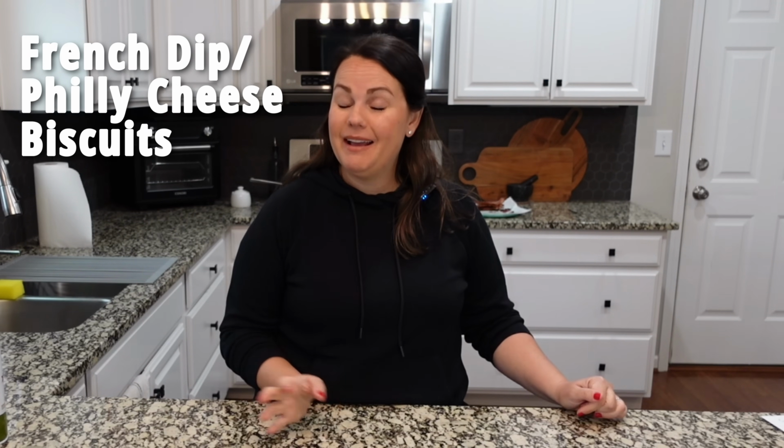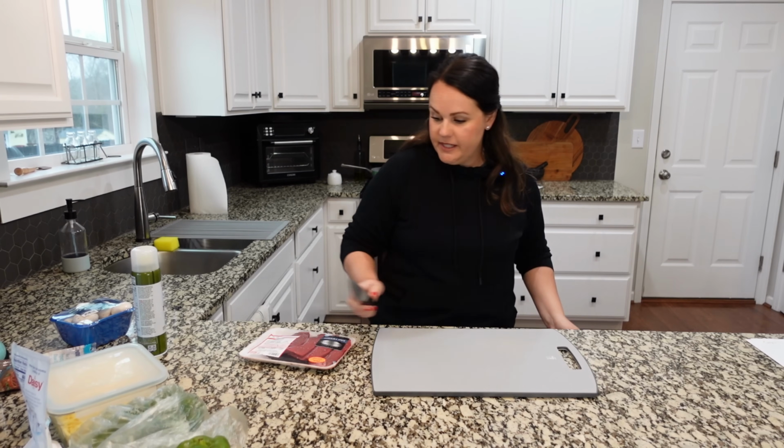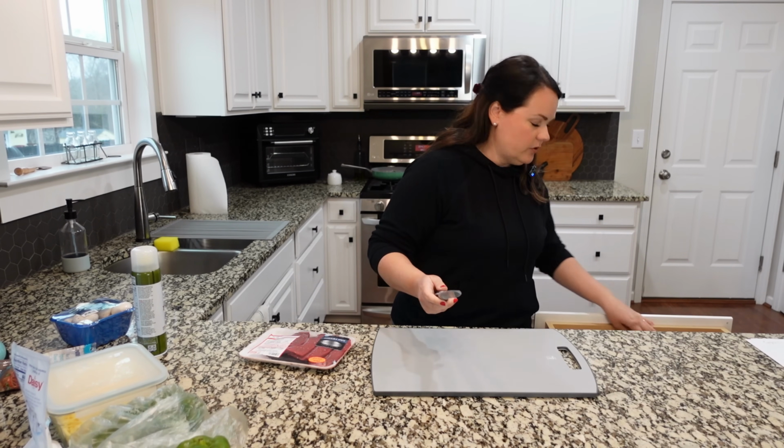We love a good French dip. Tonight we are gonna make French dip biscuits. These are really easy to make. You can use all the ingredients that you typically use to make French dip, but it's gonna be made with canned biscuit dough. Okay, the first thing that I'm gonna do is sharpen my knife.